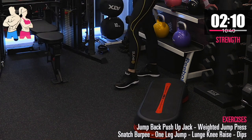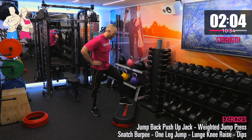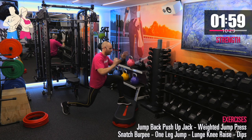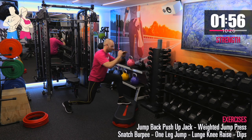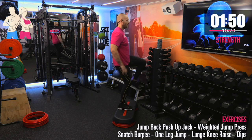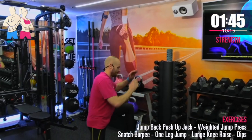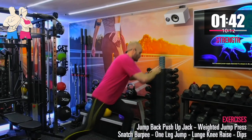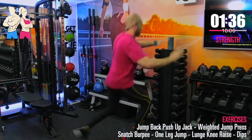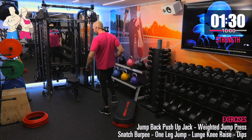Next up, we got the lunge knee raise. One foot on the bench, and you want to come back with the other. So we're going down, down, up, down, up, switch sides, down, up, down, up, switch side, down, up, down, up, switch side, down, up, down, up, relax.